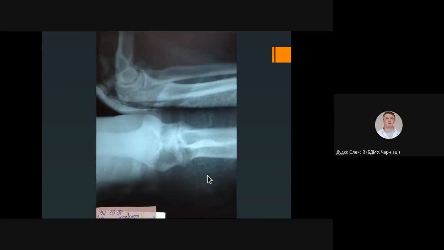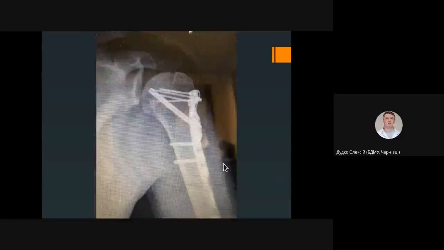Let's move to the next X-ray. So again, we have to determine the view and the location of the injury. Here you can see a part of scapula, glenoid cavity, and a proximal part of humerus. That is a straight AP view. Here we can see also the device that was implanted here, perhaps for some reason.